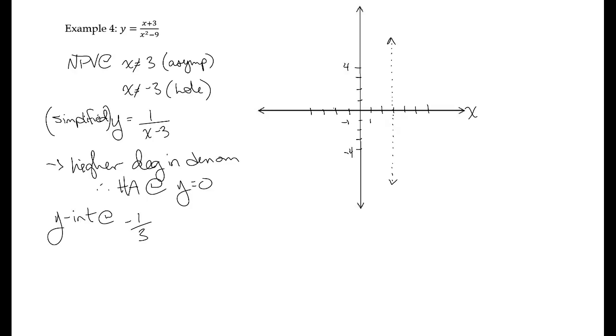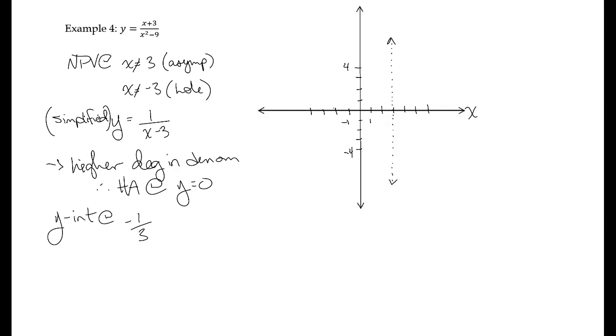So that's quite a few practice questions. If you want to pause now and give this one a shot on your own, I don't think that's a bad idea. So we get non-permissible values when we factor things out. Our simplified equation is 1 over x minus 3. So it's just a general rational equation, and you should be pretty comfortable with the shape that's going to come out to. Remembering that a higher degree in the denominator means that we are going to have a horizontal asymptote at y equals 0. And so then I'm not going to have an x-intercept as a result of that, but I will have a y-intercept at negative 1/3, and I get that by plugging in 0 into my equation here.